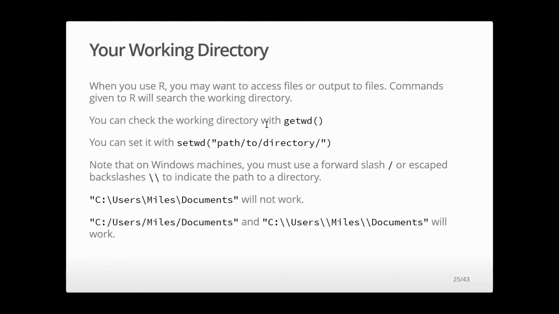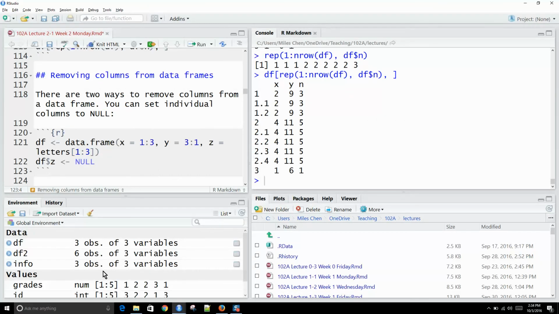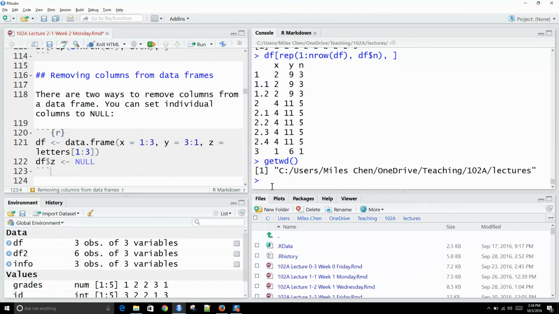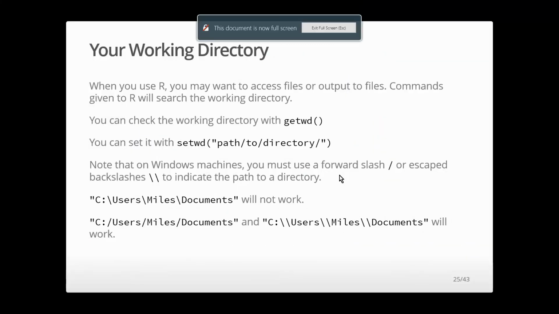Okay, let's talk about programming. So the first thing is you want to make sure you're saving all of your files in your working directory. Okay, it's very simple. You can just type in get working directory, and that will tell you where your current working directory is. Currently I'm in my lectures folder.